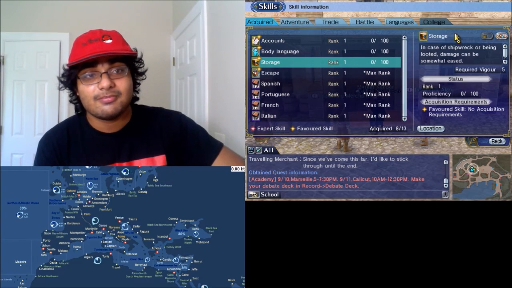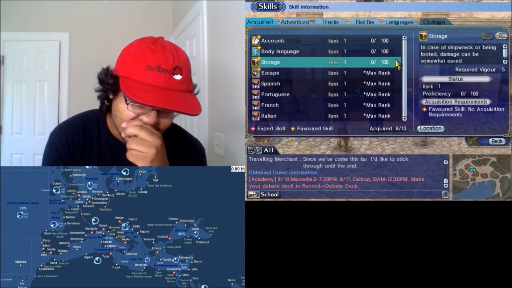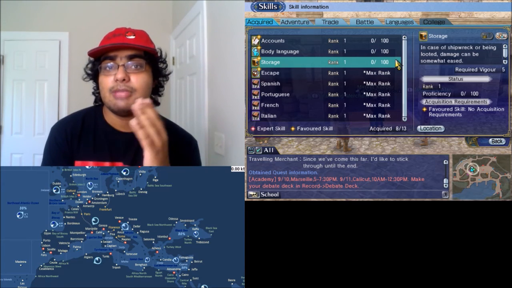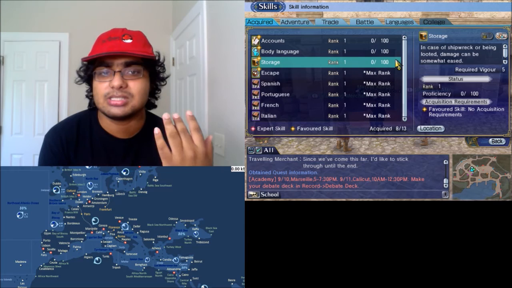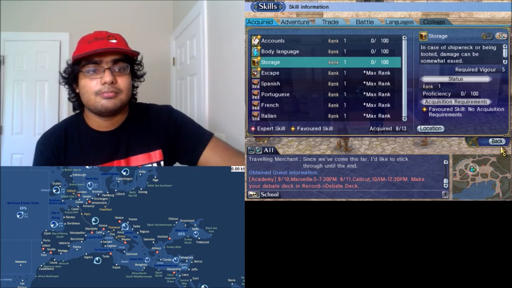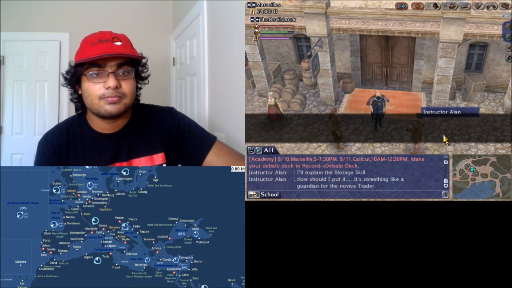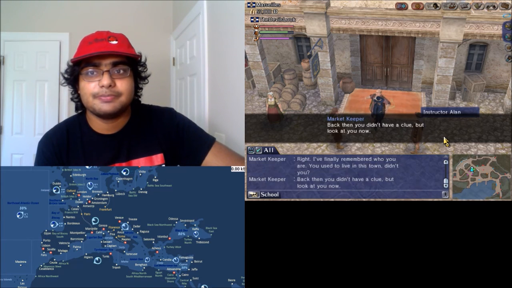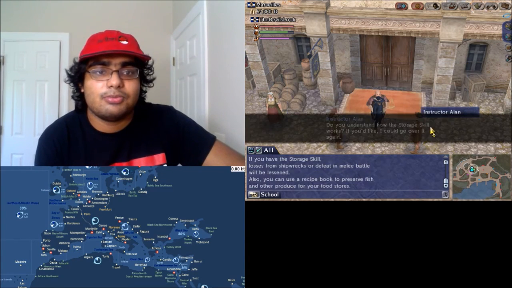Storage is, one, a production skill, and two, it helps you against pirates. A better storage skill than a plunder skill means that pirates won't take as much from you. If you're emerging, that's important because you're transporting goods. Mostly for storage, you're just catching fish and turning them into other fish, processing the fish.